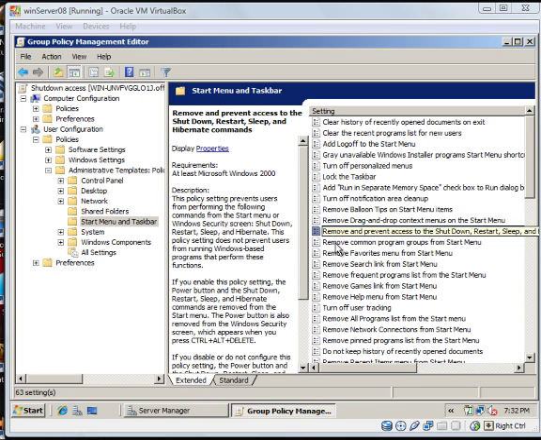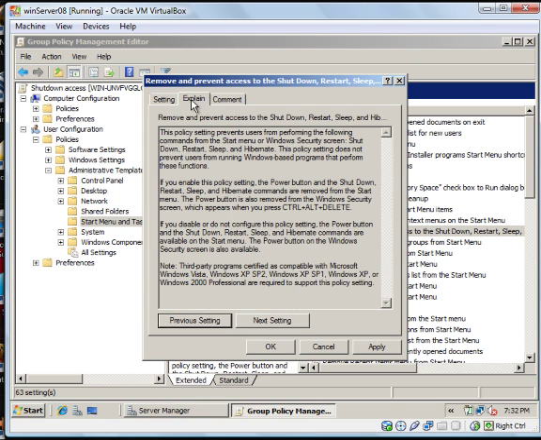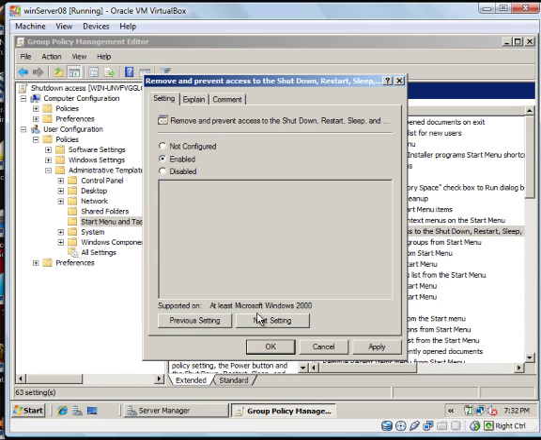So what we'll be selecting inside here is the remove and prevent access to the shutdown, restart, sleep, and hibernate button. It's not enabled, so we'll enable it. This tab here goes in great depth about what this piece of configuration really does. So you want to apply.